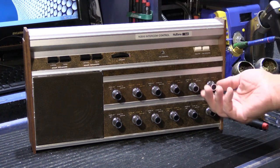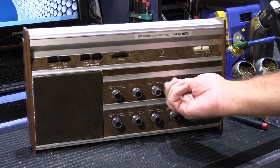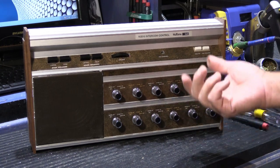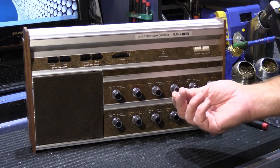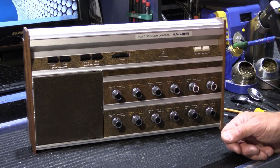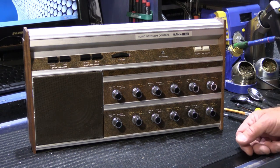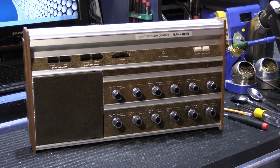These switches have a tendency to become frozen sometimes. This one isn't particularly bad. They move pretty well. But I've seen these in people's houses where you actually have to take the knob off and use a pair of pliers to try to turn the switch. That's how frozen they are. So today I'm going to show you how to get to the switches, because it's not necessarily a really simple thing to do. So let's do a quick overview of what we're looking at here, just so you have some idea.